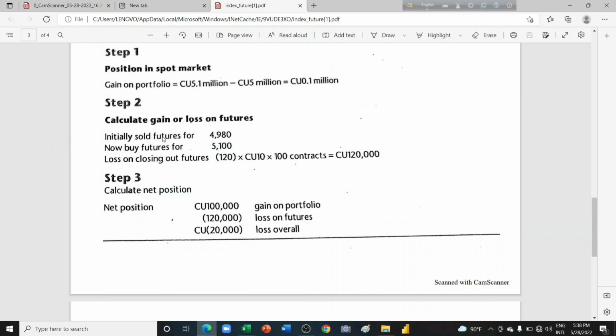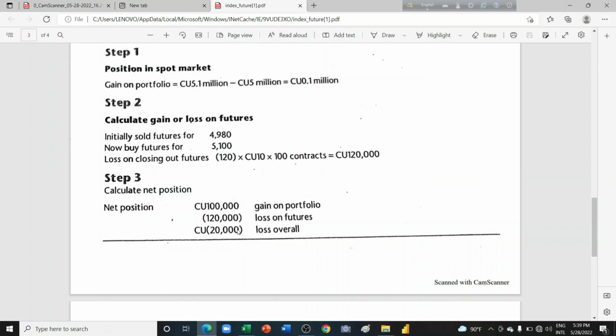Now what happened is you already have the right and obligation, the futures. The futures not only give you the right, but you're also obligated to exercise those futures. You signed the contract on 1st June, so you must sell it now. So what happens? As the spot price is 5,100, you need to buy those futures for 5,100 points from the market, and as you're obligated to sell, you need to sell them for only 4,980. As the futures are obligatory, these are not optional. For those we have options, which we'll discuss later. The futures are obligatory, so you must sell them. So you suffer a loss in the futures market of 1,20,000.